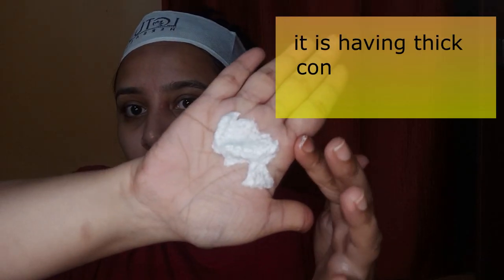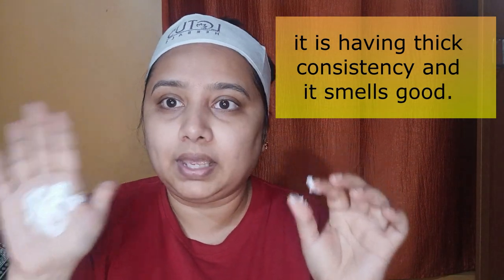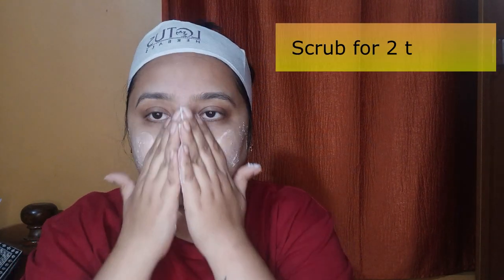After cleansing, I am making use of this scrub. Before doing any scrubbing, make sure that there is some moisture on your skin. If you feel dryness while scrubbing, you can wet your hand and then start scrubbing again. So the scrubbing part is done.